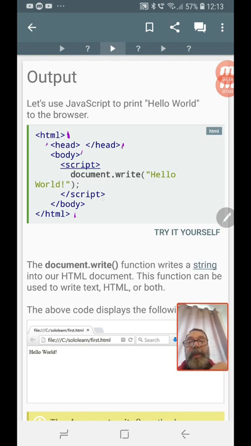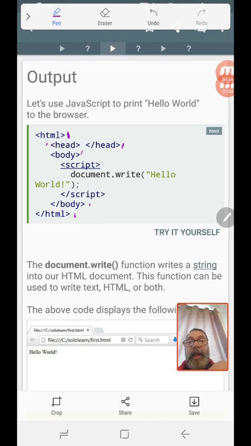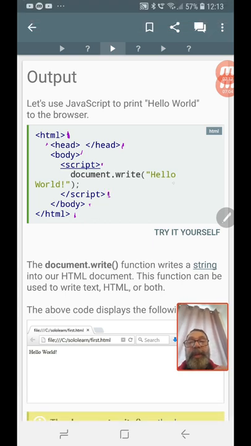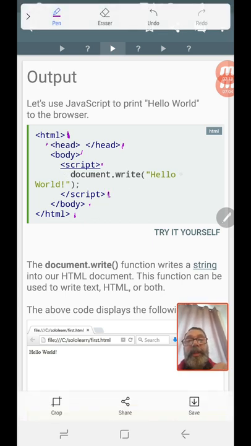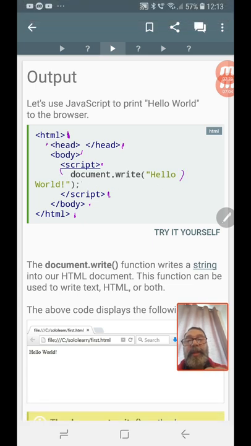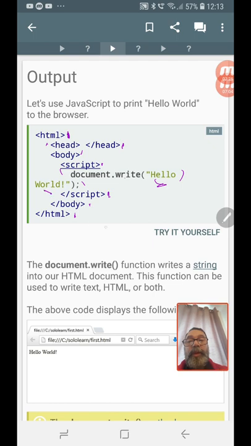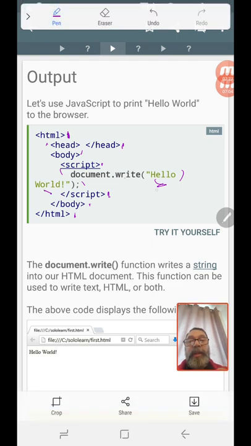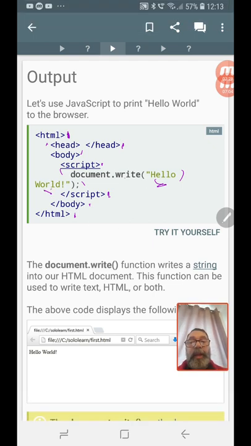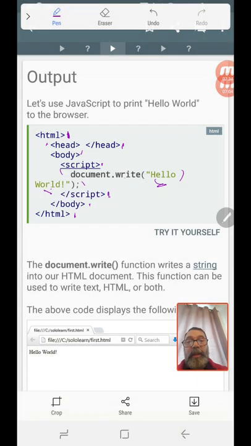We have the body, open body, close body. And here we have the script. And within the script, we write JavaScript. This is JavaScript. Document write hello world. This is going to write hello world to the screen. Let's try it.